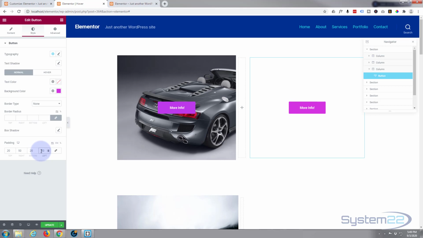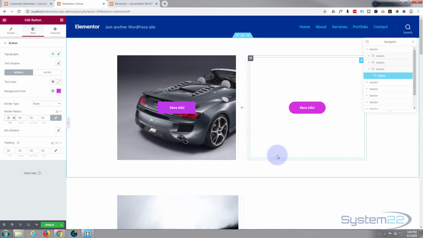That makes it sort of chunkier button right there. And if you don't want any corners on it, at the moment there's slight corners on there. If you want none, just put 0 in there. It'll be perfectly square. If you want them really rounded, put something like 50 in there, and it'll be pill shaped like that. Just for fun, I'll leave it like that. Okay, so I'm fairly happy with that.